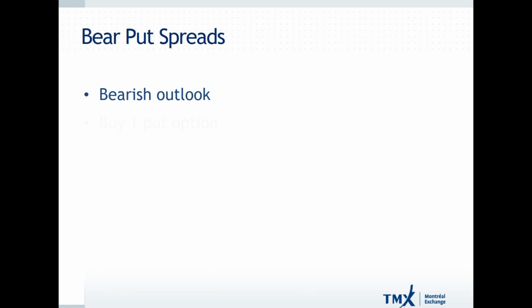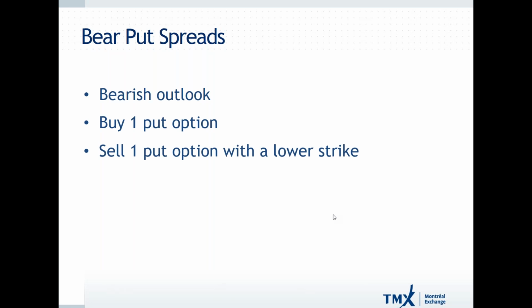So bear put spreads essentially have the same logistics, except we're of course going to reverse engineer. We're going to use put options, and we would buy one put option and then subsequently sell another put option at a lower strike. We're going to use the same expiration date, but the principles are the same. What we're looking to do is reduce the cost of participating in that bearish outlook by using the sale of the further out of the money lower strike to offset the cost of the at the money strike.